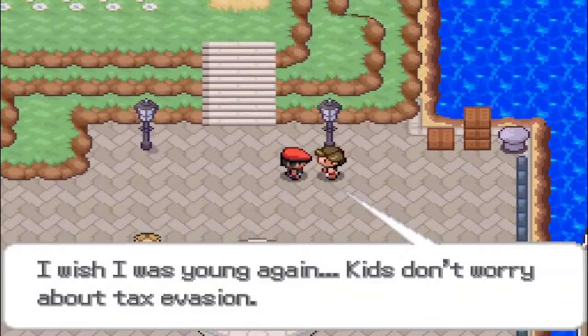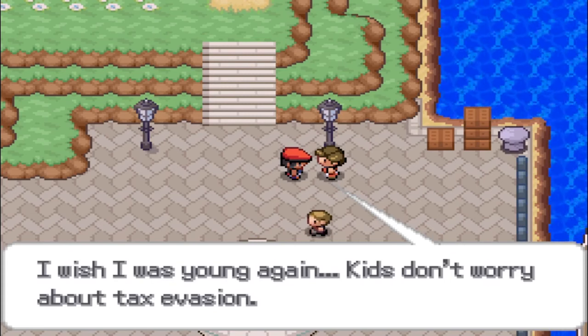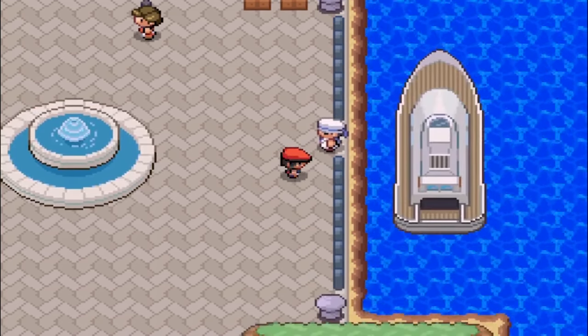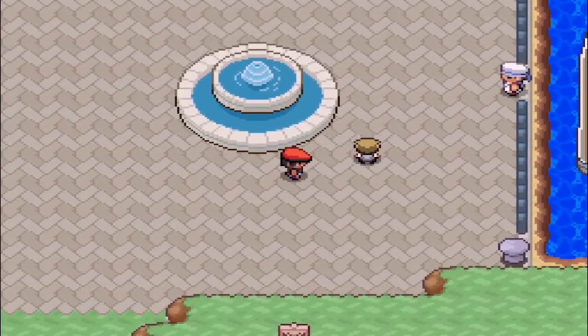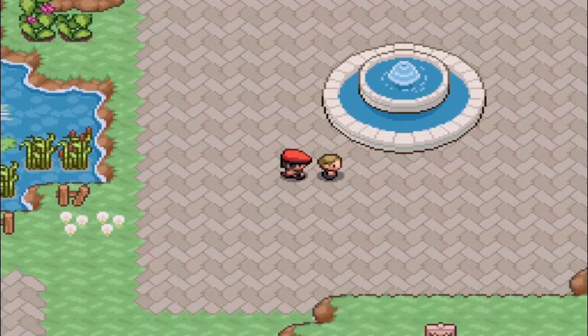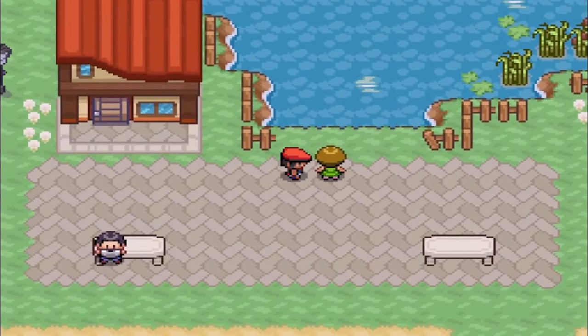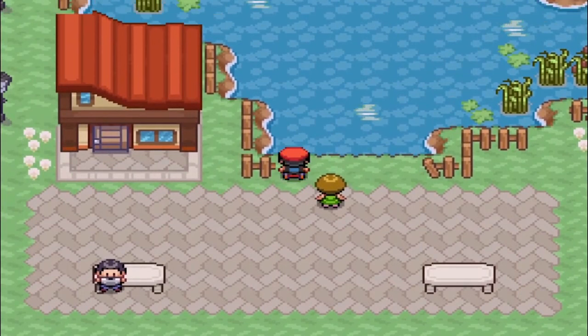What's good, man? I wish I was young again. You really don't. I mean, I probably do. Kids don't worry about tax evasion. Shit, that's a fact. Look at this little kid right here. He's so not worried about taxes. His ass is running around this damn fountain that I paid my taxes for. Maybe. Let me see. What's good, baby girl? You over here looking at your feelings? Looking at this beautiful stream.